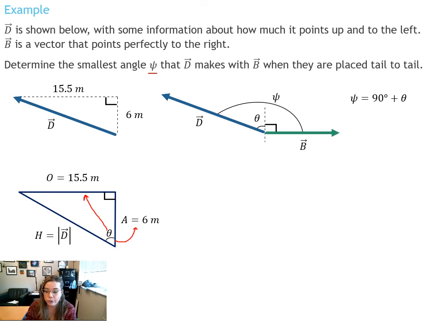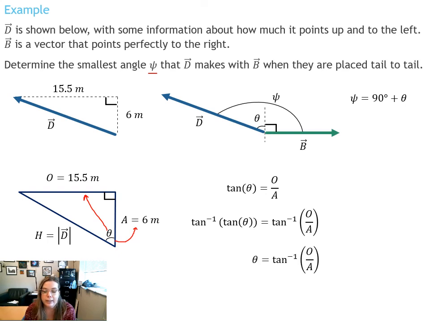So let's use an inverse trig function to get that angle. Well, I know that the tangent of theta is the opposite over the adjacent. I take the inverse tangent of both sides. That plucks theta out, it undoes the tangent. And so I get that theta is equal to the inverse tangent of opposite over adjacent. I just plug in those numbers. Notice that the meters and the meters are going to cancel each other. You have a ratio of two side lengths, and you need to have those two units equal to each other. You can't mix your units. But once you have those two units that are the same, then they will cancel out.